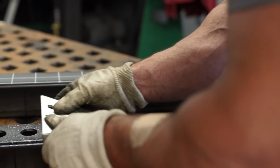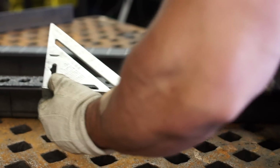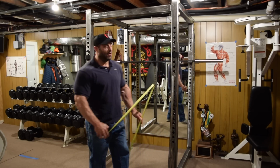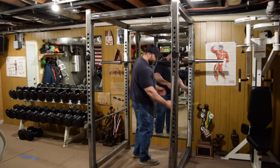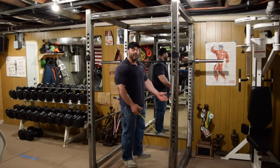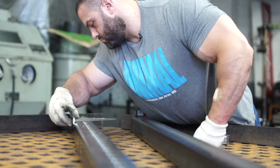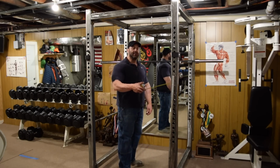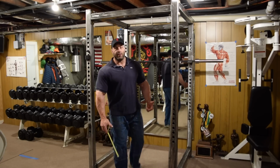But very important that they're all, first of all, centered, but then the same distance, because these holes start, I think, 24 inches. Yes, it's 24 inches to the center of the first hole, all right? Now, if that's 24 inches to the center there, but this one is 24 and a half, good luck getting your safety in, because the two holes aren't going to line up front to back, and you're going to be screwed. So very important that you start at the exact same point, front to back, side to side, and continue right up the line, exactly spaced the same, because otherwise, like I said, you're not going to get this safety in, because the holes aren't going to line up.